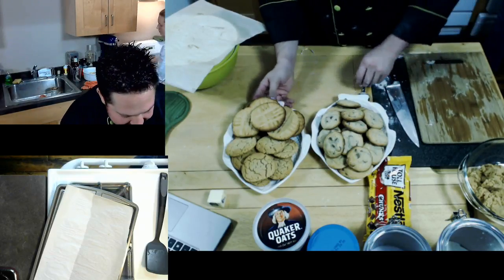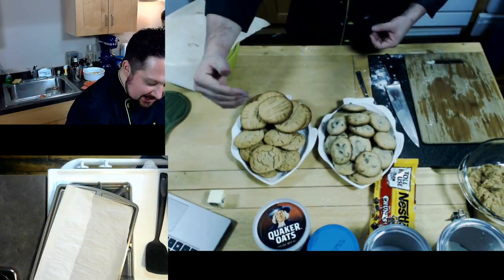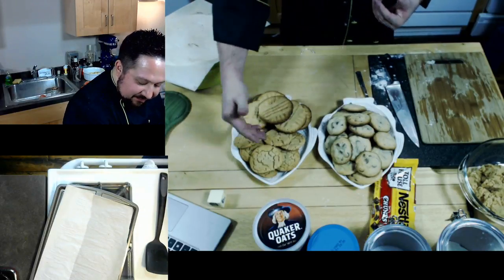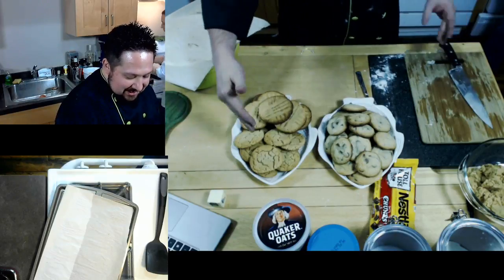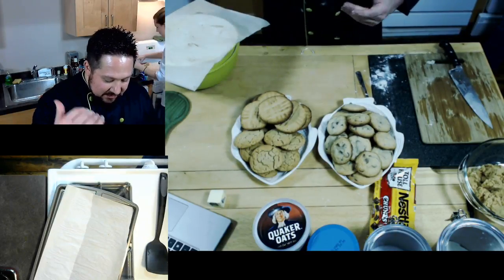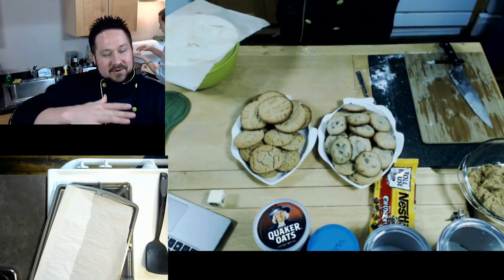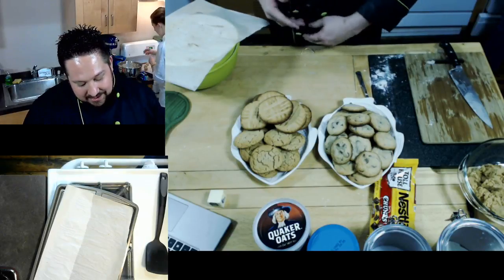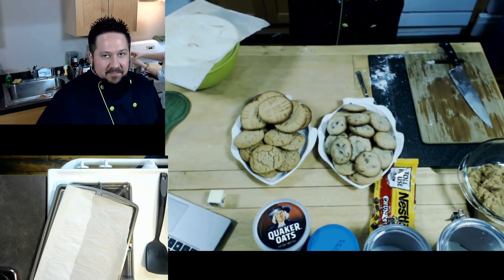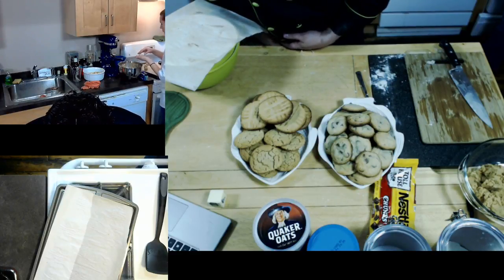For those inquiring minds, this is what it looks like if you put the fork marks in. This is what happens if you don't. So that's all a preference question there. Do you like it with the nice cracked ridges and everything? Or do you like it with the fork marks in it, traditional? The fork mark ones tend to spread a little more because you push them down a little more. I kind of like these. I like both. I'll eat both. That's not really an issue. Let's see. What else we got?